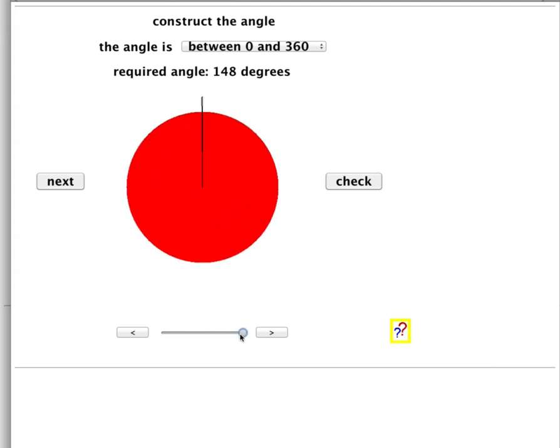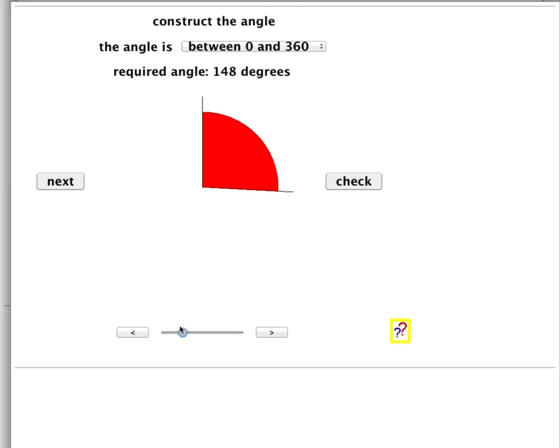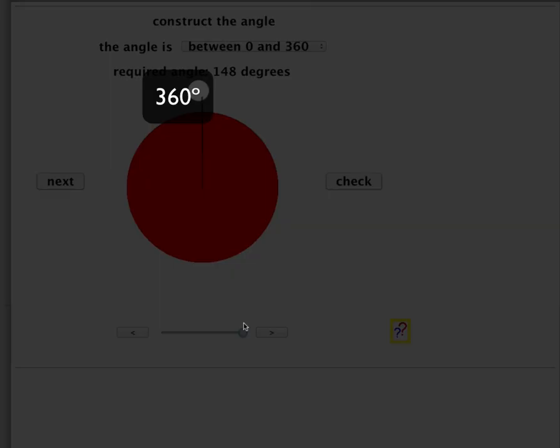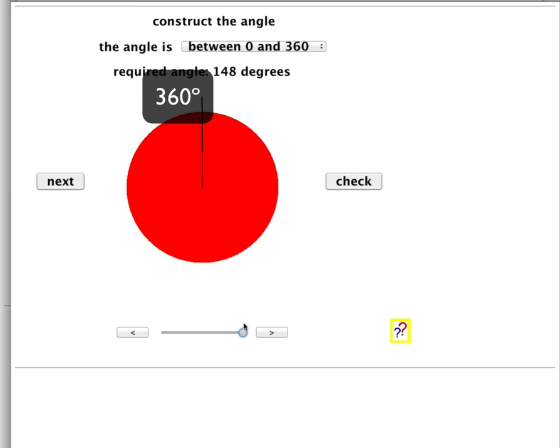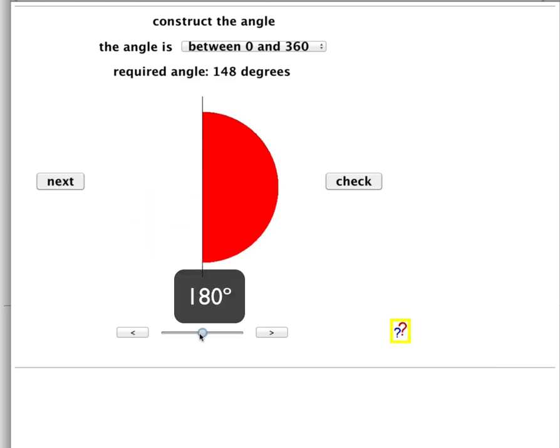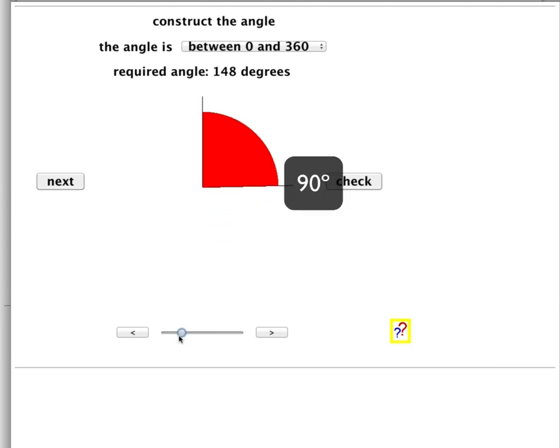Here's what's known as a full turn and a half turn. This is a 3/4 turn and here's a quarter turn. If you want to be a bit more precise with your angles, you can measure them using degrees. A full turn is 360 degrees, and this is the symbol for degrees. A 3/4 turn is 270 degrees, half a turn is 180 degrees, and a quarter turn is 90 degrees, otherwise known as a right angle.